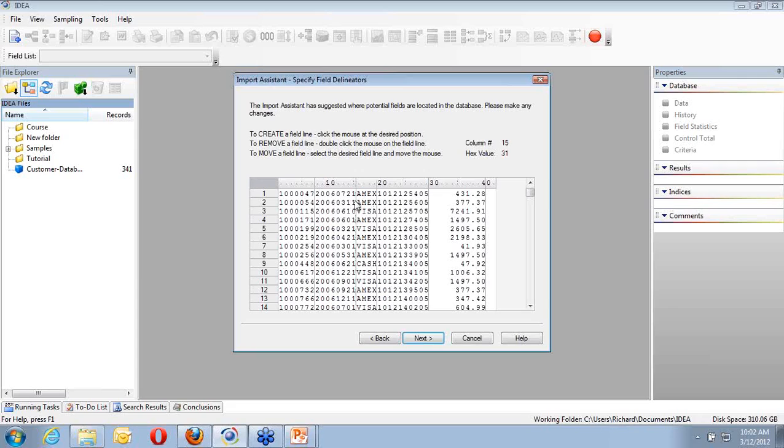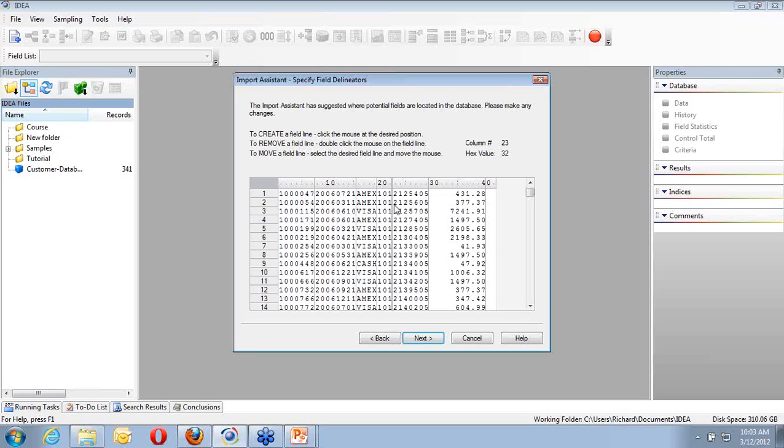Then comes my payment type. And that's 4 digits, and that's correct. Then comes my salesman, and that's 3 digits. Well, that's 1, 2, 3, so I need a line in there, and I put the line in there. This should be old hat to you because we covered it on the last one. But if you're rusty, let's just go through it together.